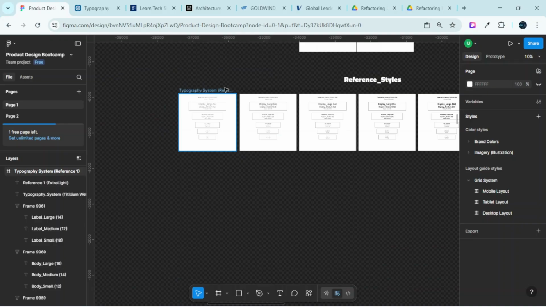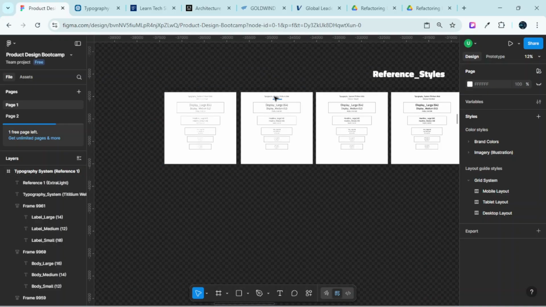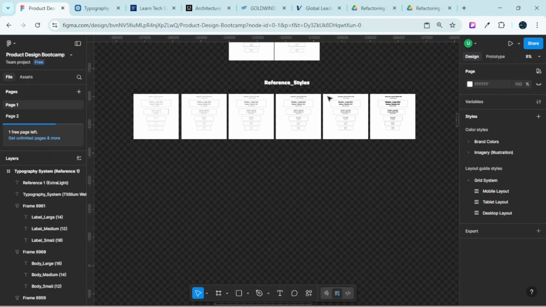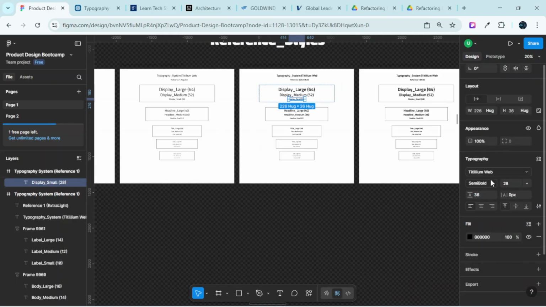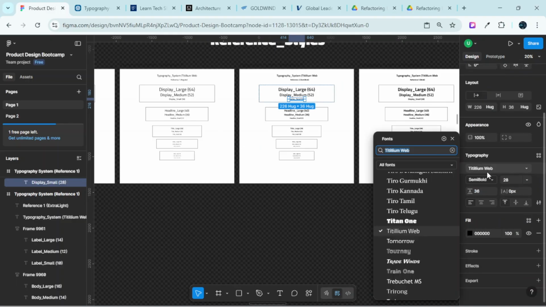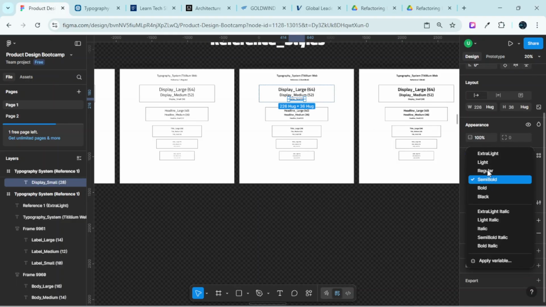Now you can see that we have a number of references here, which are 1, 2, 3, 4, 5, 6. Right? We have 6 references here, and these references correspond to the number of font weights that we have over here. We have 1, 2, 3, 4, 5, 6. We have 6 font weights here, and that's why we have 6 references.